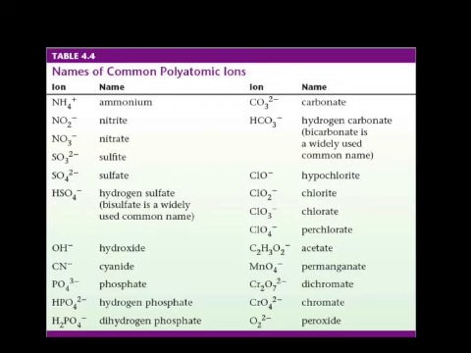Here's a list of some of the more common ones, and I'll give you another list in class. You can see how they're groups of atoms, and the charges can be anywhere from +1 to -1, all the way up to -3. Notice there is only one positive polyatomic ion, the rest are all negative. A couple have multiple names. This one could be called hydrogen sulfate, but it's also called bisulfate. This one is hydrogen carbonate, but it's also called bicarbonate, like sodium bicarbonate, which is baking soda. So some can have multiple names.